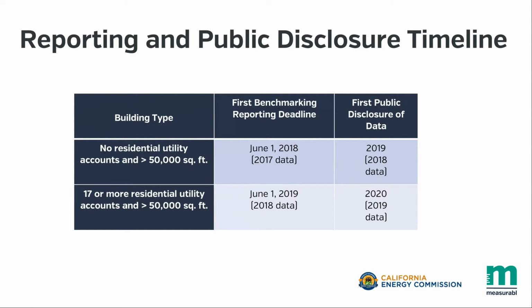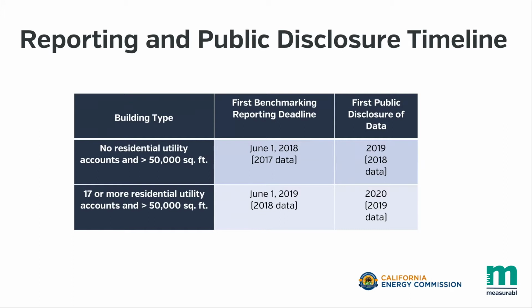So just to be clear, there is not a year lag between what we're receiving and what we're publicly disclosing. There's just the first year where we're not doing public disclosure of building-level data, so that building owners get a chance to practice reporting. We get a chance to practice receiving and analyzing the data, and building owners can make improvements to their buildings if they want to before public disclosure happens.